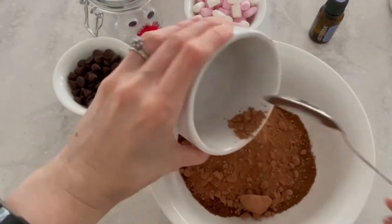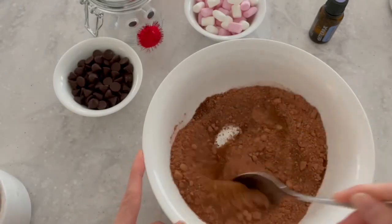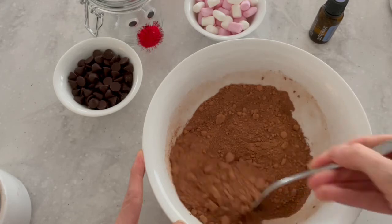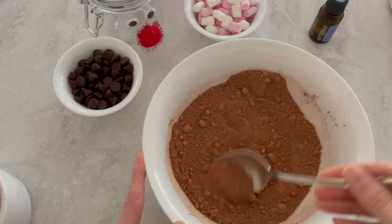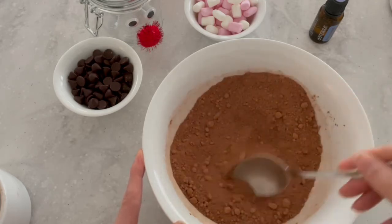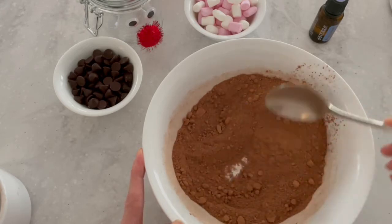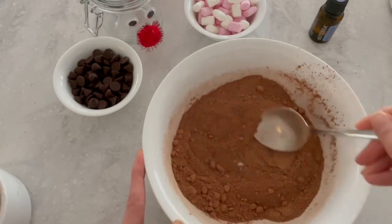I'll add in half a cup of cocoa powder or cacao powder. So this is just the raw one, it doesn't have any sugar added. There's a few lumps in there, so I'll mix that through thoroughly. If you wanted to add some extra nutrition into this, you could add in a little bit of protein powder, maybe some collagen powder, gelatin even. It smells wonderful.